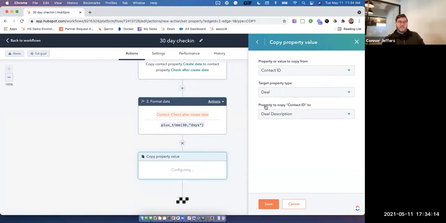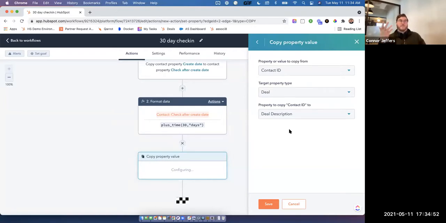And to speak a little bit on this, and we won't do a ton of self-promotion here, we recently launched an app to help with automated associations between records because of these types of requirements. You can do really amazing things with this type of functionality of copying data from one record over to another, so that maybe if you're looking at a ticket and you want to see all the information about a related deal to that ticket or a related contact to that ticket, you can use these copy properties to paste data from one record to another and both make it easy for the individuals working on that record to manage that information, but also to then power other automations.